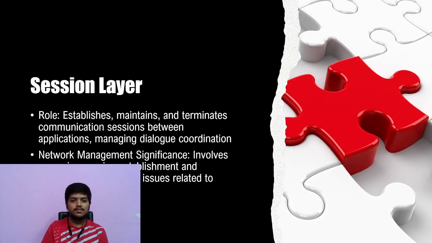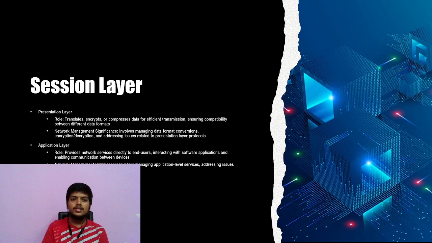Session layer role: maintains and terminates communication sessions between applications, managing dialogue coordination. Network management significance: managing session establishment and termination, addressing issues related to session layer protocols. Presentation layer role: translates, encrypts, or compresses data for efficient transmission, ensuring compatibility between different data formats. Network management significance: involves managing data conversion, encryption and decryption, addressing issues related to presentation layer protocols.